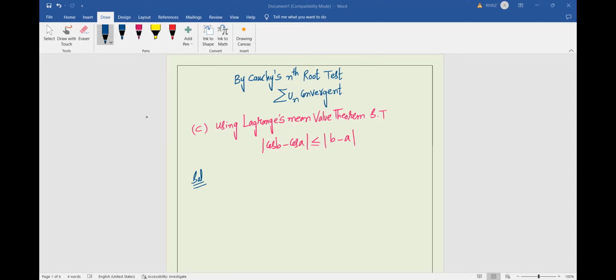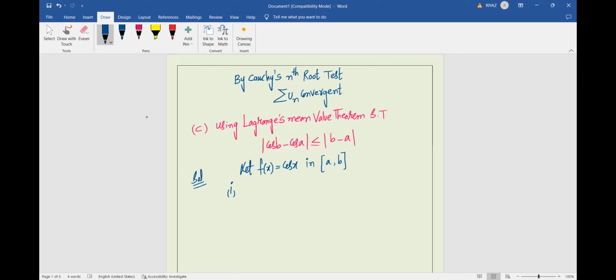For this, the most important thing is that we require the f of x value. But f of x is not given here; it is in terms of cos. We assume that our f of x is equal to cos x, and there is no interval given, so we are going to assume a general interval, that is a comma b. Condition number 1 and condition number 2 together we write.